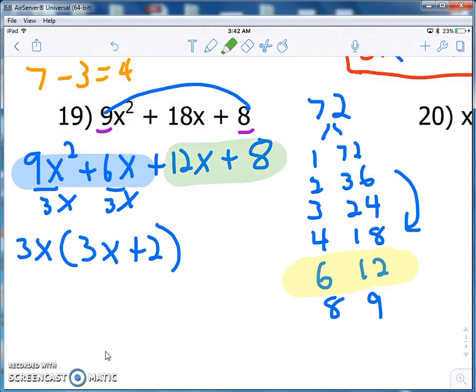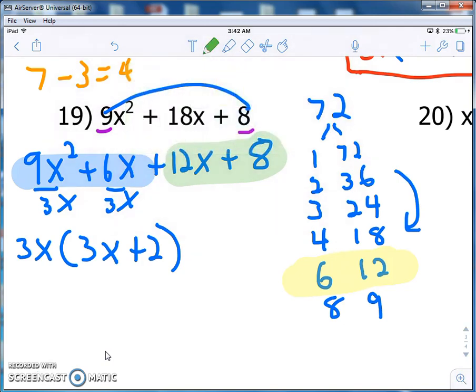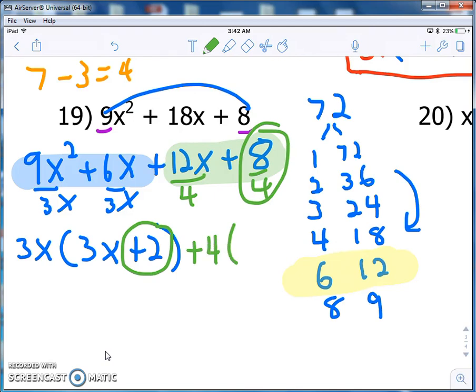And then in our second parentheses, our second group of 2, they're both divisible by 4. So be careful. Don't just take out a 2. If you don't take out the right number, you won't get identical parentheses. So we have to take out a 4. If you needed help, you should remember to get a 2 in the end. 8 divided by what gives me 2? 8 divided by 4. That might help you get the right factor out.